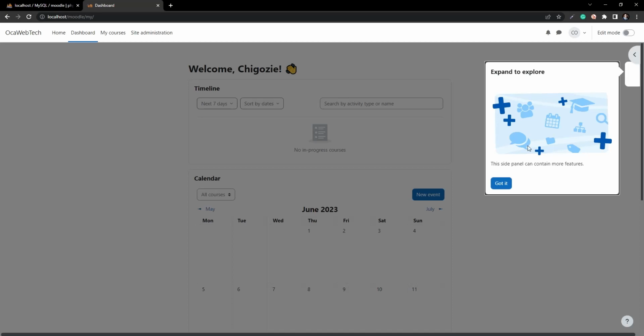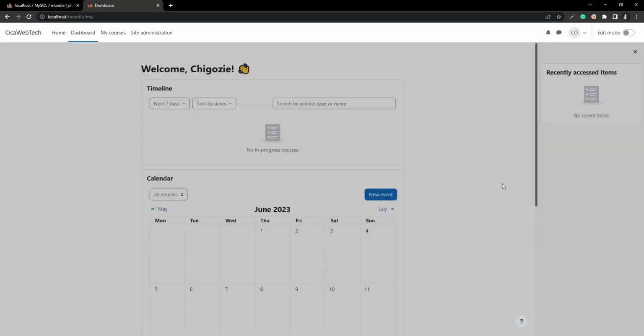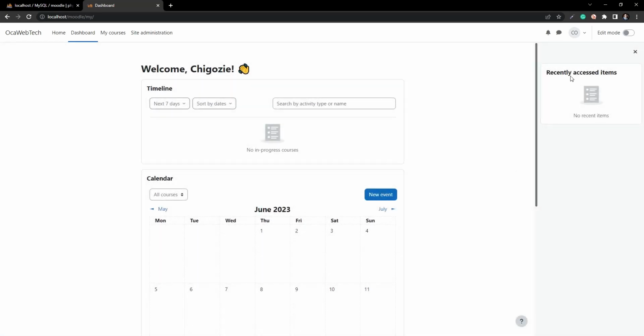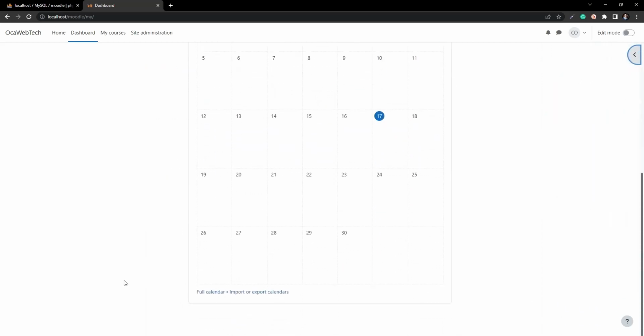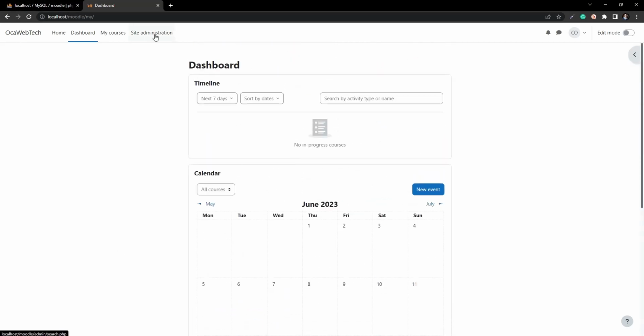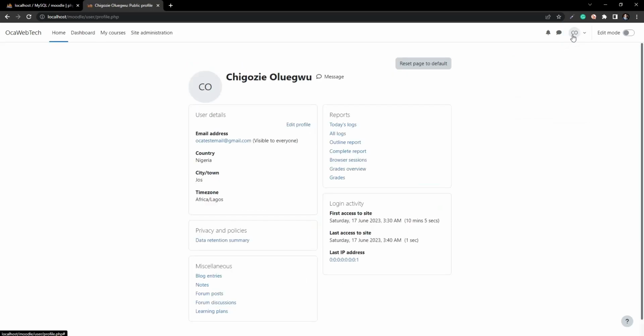The installation has been done, and you can see the new look of Moodle 4.x has been installed. Okay, you can see the new UI. Expand it and explore this. You have a more beautiful UI guys. As you can see, you can access your site admin here, and here you can access the profile. Maybe if you want to change the profile, you can change it here.